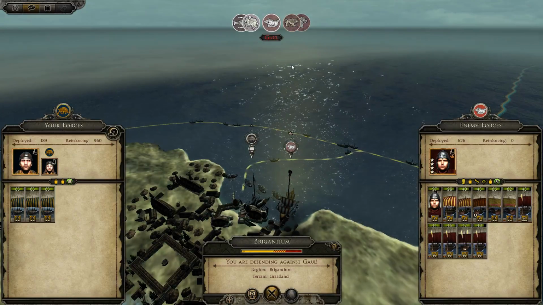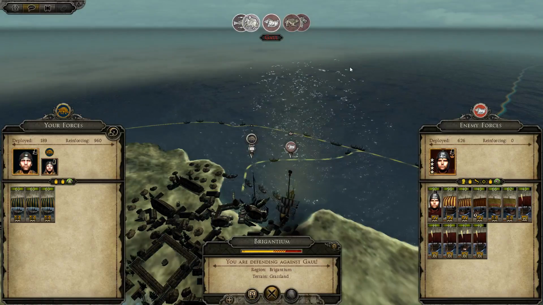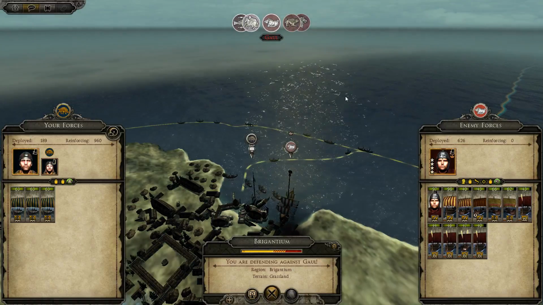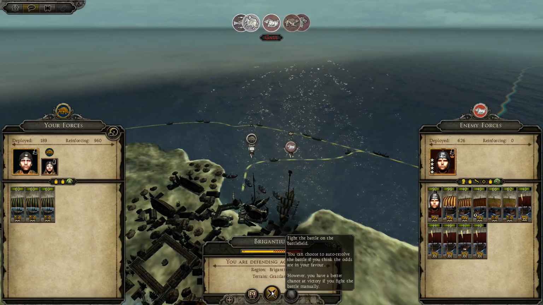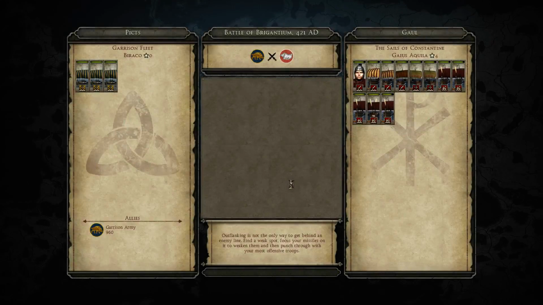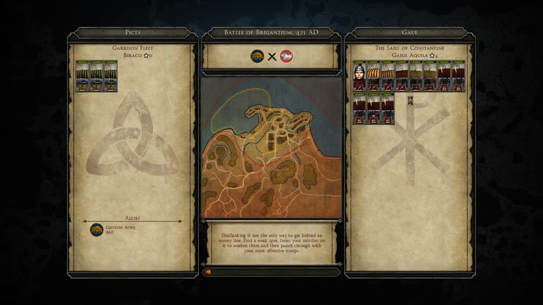I normally do the end turn before I start recording, but the Gauls have decided to attack Brigantium, so it looks like we're going to start this episode with a battle, so we might as well get straight into it. I should be able to win it, although the garrison's not massive, and they've got plenty of ballista ships and all that, so the navy's going to have to come ashore.